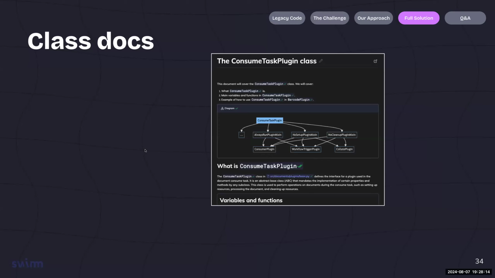This is, for example, a class doc. If you have inheritance in your project and you're using an OOP language, then we support inheritance. Again, like we rank flows, we also rank classes. So if we see a class that is being inherited a lot or being used in many places, then we decide to document it. So you can see the class that we decided to talk about, and we show you the complete inheritance tree of that class. And then we start to go over the class. Where is it used? What are the variables and functions and methods this class has?